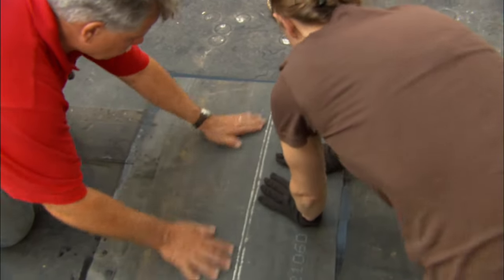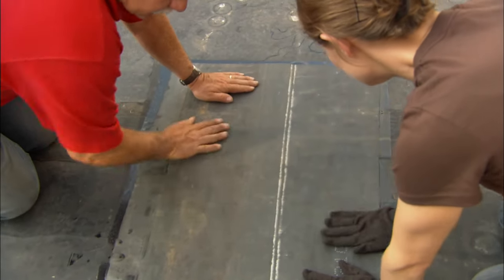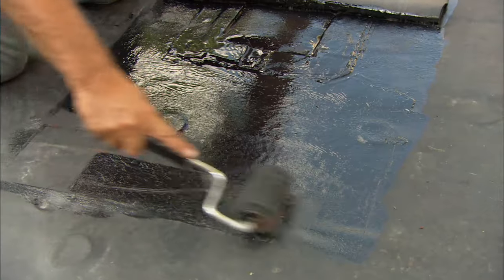Okay, and just work it out nice and easy. We don't want to stretch the patch at all. Okay, now we're going to take this corner and roll it right back. Now we'll do the other half.